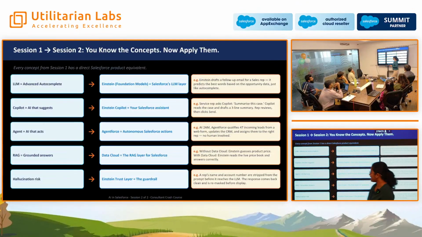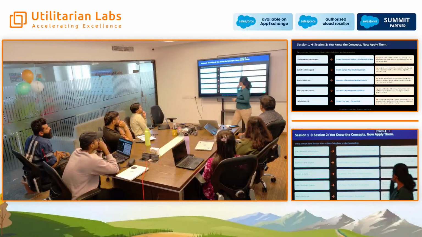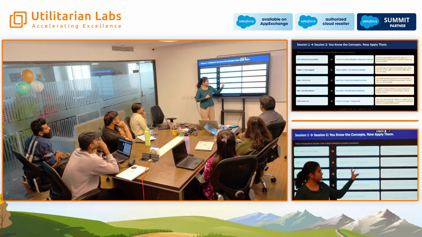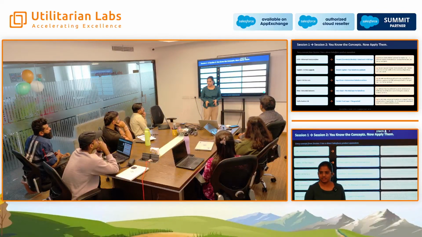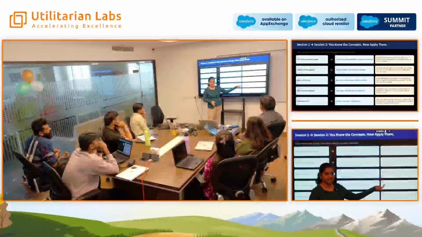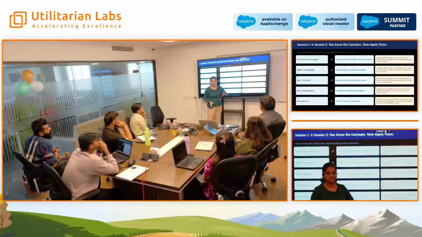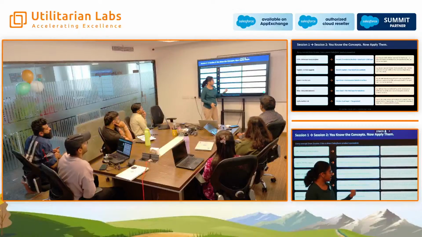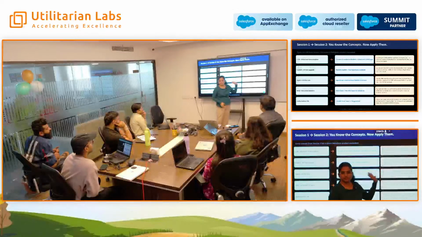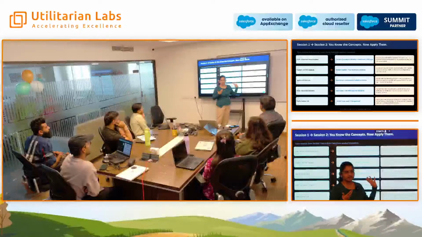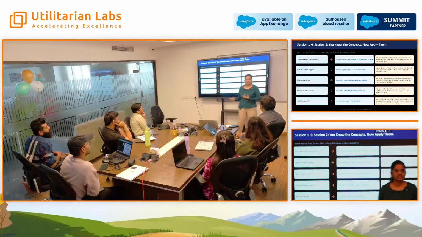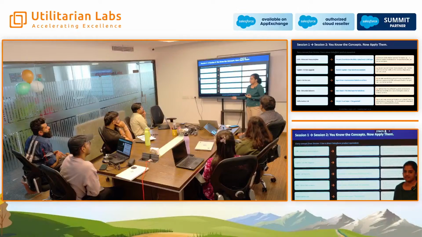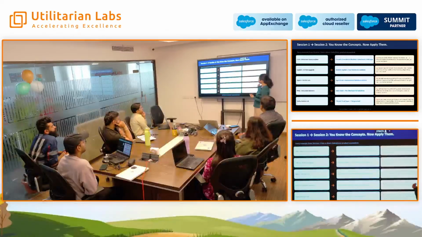Next is what Copilot does. In generic terms it's Copilot; here we call it Einstein Copilot, basically an assistant. Say I am a service agent, newly appointed today, and that case was so far being handled by another representative. In this kind of business, one case can run for years, so I need to know the context. I can ask for a summary and it will give me one, because it is an assistant, an agent. It can do more than just generating content. It will tell me what to do next.